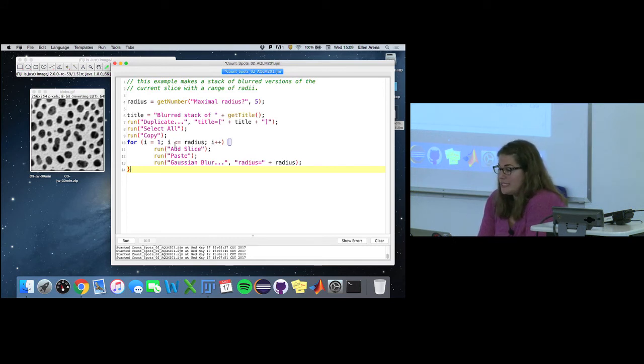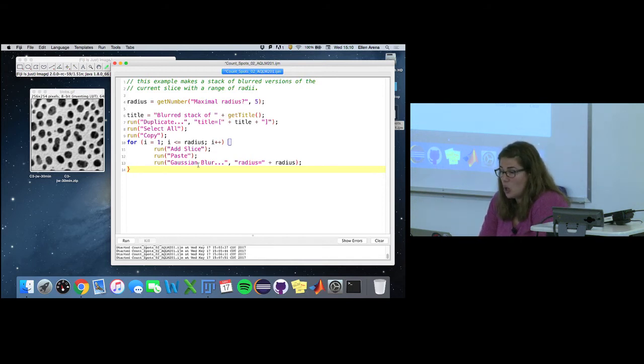So what it's doing is it's asking the user for what they want to be the maximum radius, and in this case we'll just use 5. This is just the default, but we'll just use 5. So what it should do is then tack on, up until that value, a slice incrementally, so a total in the end of 5 slices, and each one should get an increasingly large sigma, so the blur should get larger and larger as you're increasing the radii size.